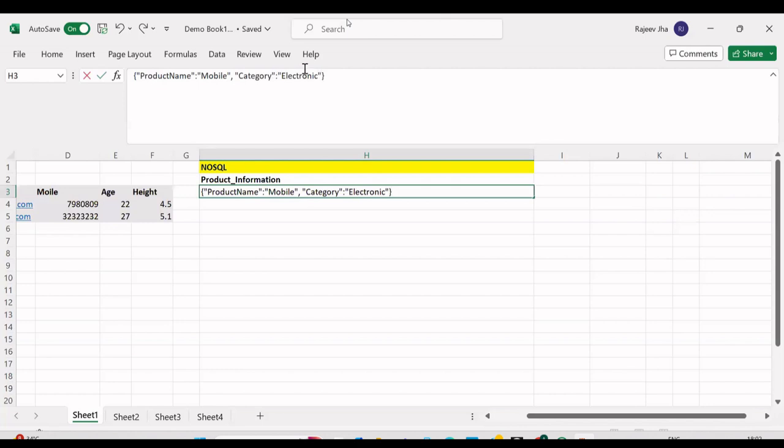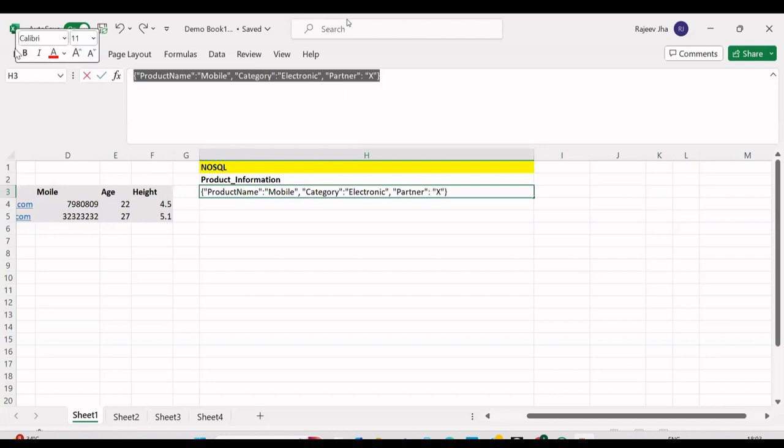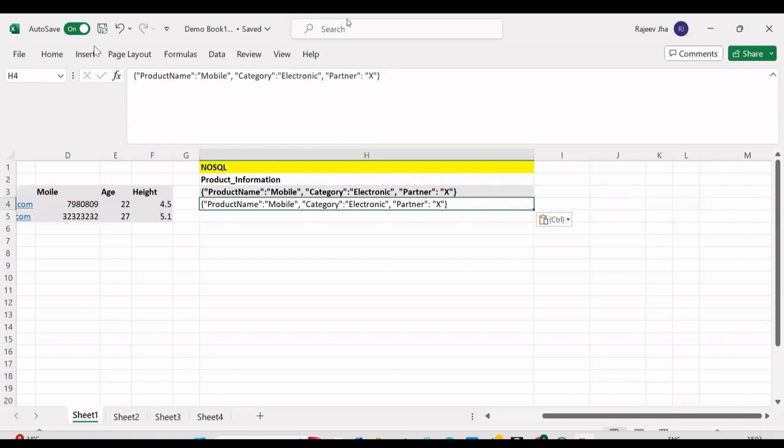Then maybe this data is coming from supplier one, or let's say this data is coming from partner X. Now the second partner is uploading another product.